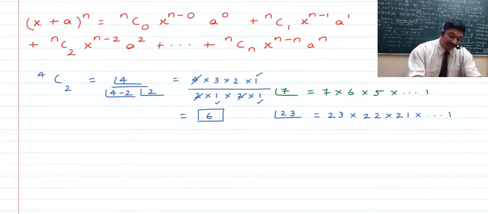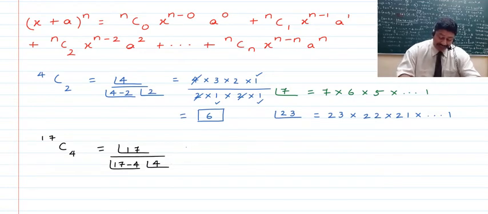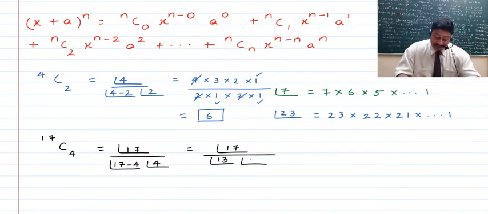For that matter, suppose we talk about a binomial which say is 17C4, then obviously this is going to become equal to factorial of the number which is in the superfix divided by the factorial of the number which is the difference of the superfix and the suffix, that is 17 minus 4, and in the denominator you also have the factorial of the number which is the suffix. So as such, children, this is going to become equal to factorial 17 divided by factorial of 13 multiplied by factorial of 4.